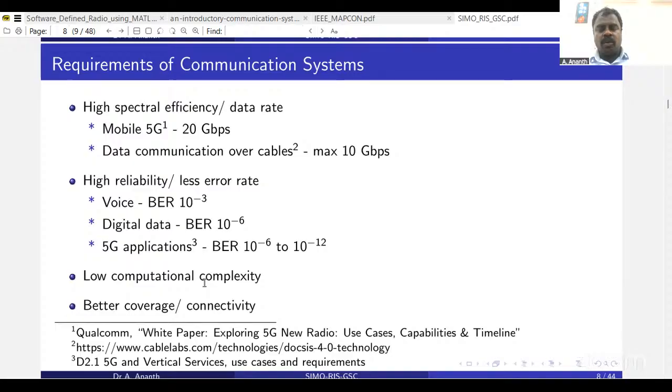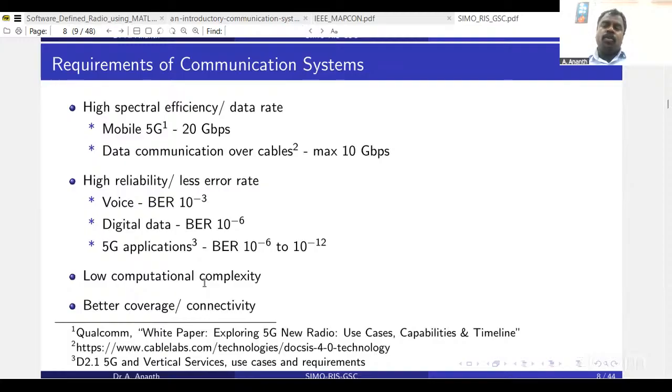Similarly, we also expect a low error probability or low error rate, which can be measured in terms of bit error rate, symbol error rate or outage probability. Especially if you take bit error rate for a successful transmission over wireless communication, if it is voice, the expected one is 10 to the power minus 3. This means that out of 1000 bits, we are okay to have 1 bit in error. Similarly, if you take any digital data, which may be an image or a file, the tolerable BER is 10 to the power minus 6. This means if you transmit 10 to the power 6 bits, 1 bit can be in error. So you can understand that, especially with respect to reliability, we are very stringent with our communication system, so that it has to be more reliable.